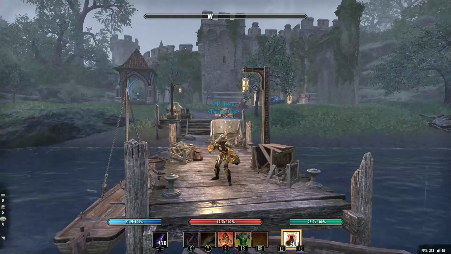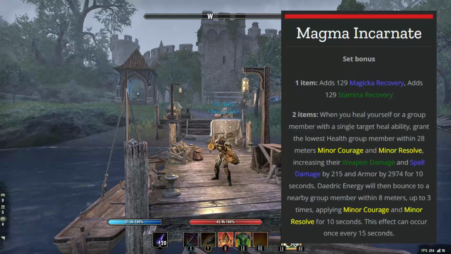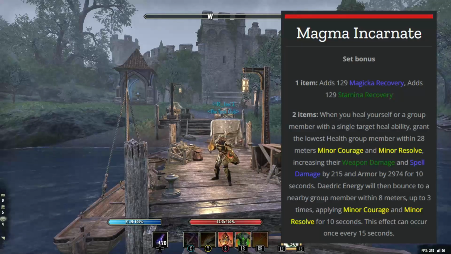So to start off with the set piece bonuses. Now for the 1 item we're going to get 129 Magicka Recovery and 129 Stamina Recovery. And then for the 2 items, when you heal yourself or a group member with a single target heal ability, grant the lowest health group member within 28 meters Minor Courage and Minor Resolve, increasing their weapon damage and spell damage by 215 and their armor by 2,974 for 10 seconds. Daedric energy will then bounce to a nearby group member within 8 meters, up to 3 times, applying Minor Courage and Minor Resolve for 10 seconds. This effect can occur once every 15 seconds.